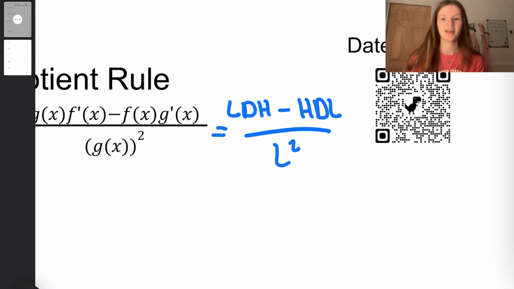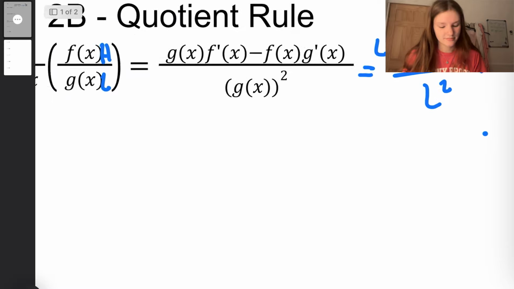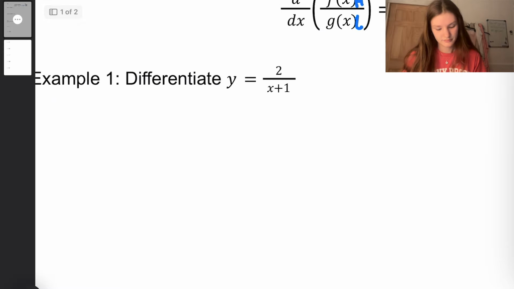When you're saying d high, you're taking the derivative of the numerator times the regular denominator. So just low d high minus high d low, low d high minus high d low, and just yodel that in the shower. You have to memorize that, but it's not hard to memorize, so it's easy. Once you know that, everything else is so easy.